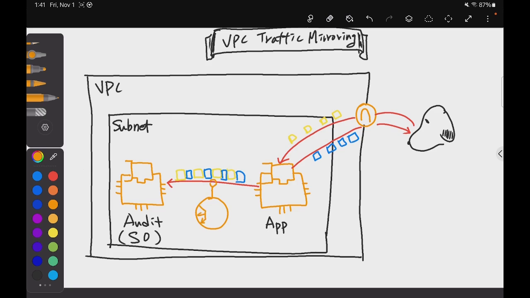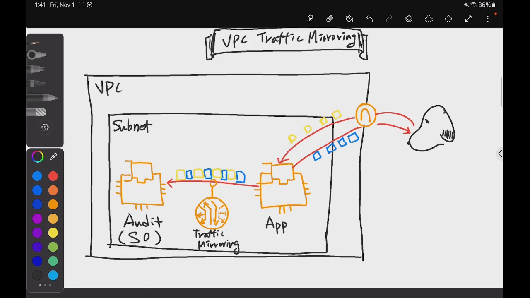We will set up the VPC Traffic Mirroring in between. By using that, we can duplicate our application traffic into our auditing instance, inspect network traffic, and also, by collecting the traffic, we can use it for forensics in future.